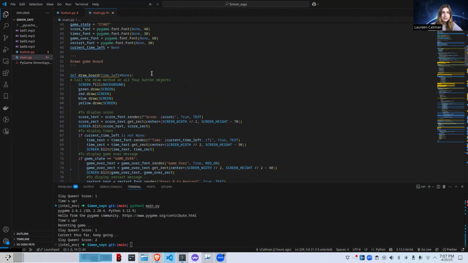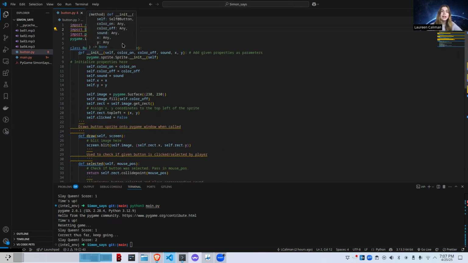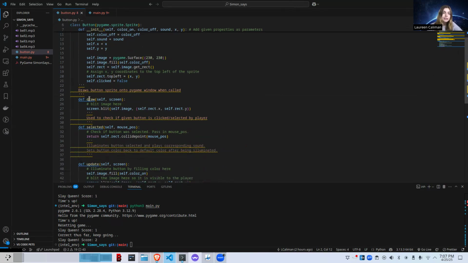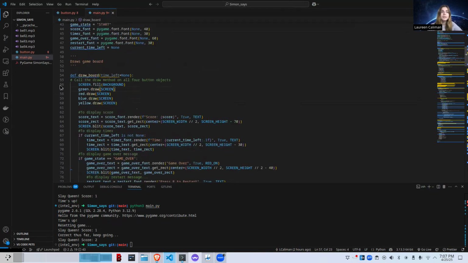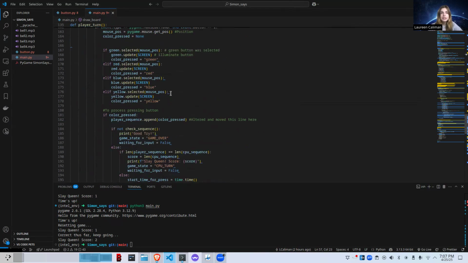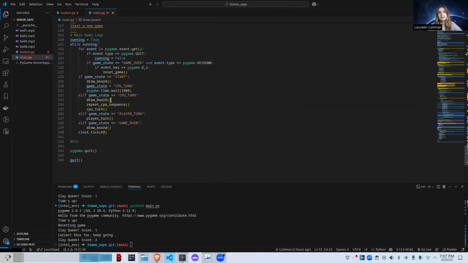The program starts from here, and it starts reading down until it reads and sees draw over here again. And once it does, it goes to the button class, and it goes down and starts reading until it sees and detects the draw method. And once that's satisfied, it continues on forward, reading down, and so on and so forth. It continues until it sees another call, which then sets it back into a little loop.